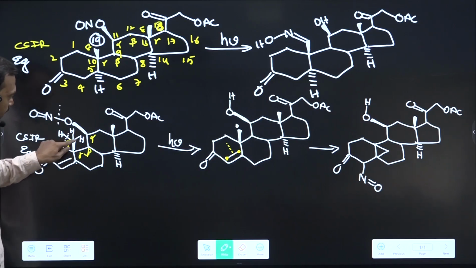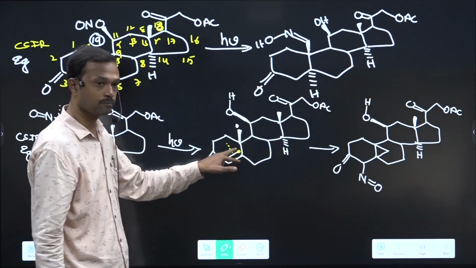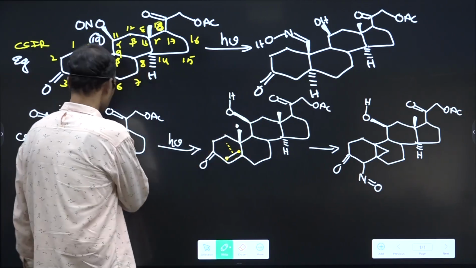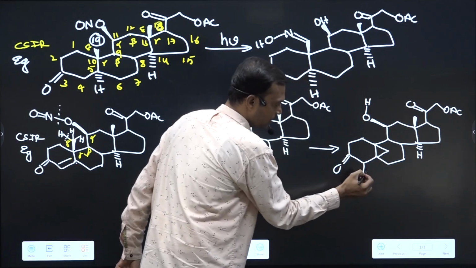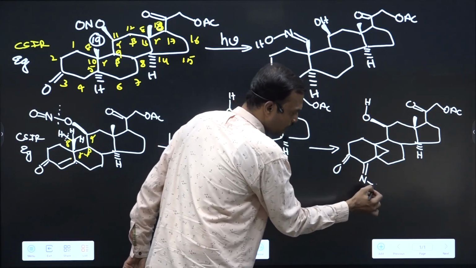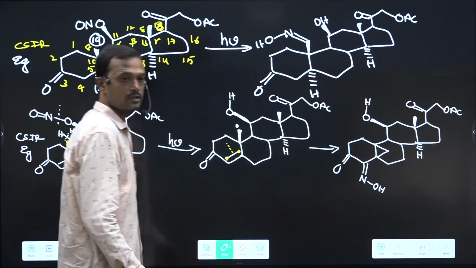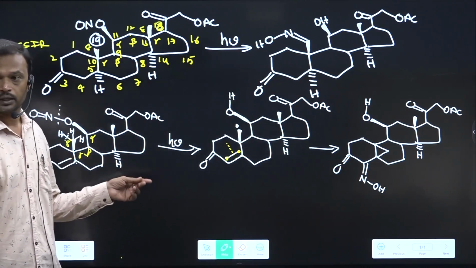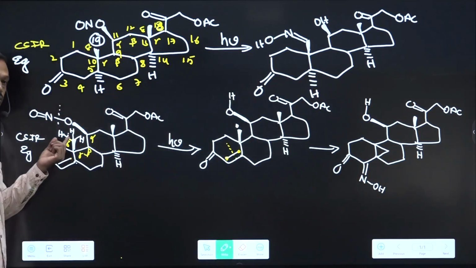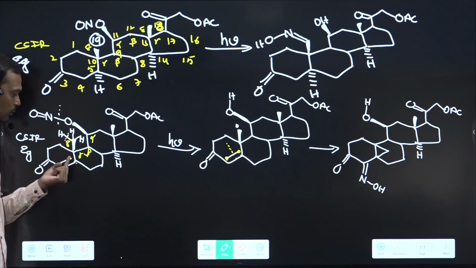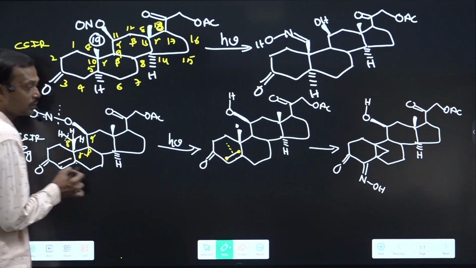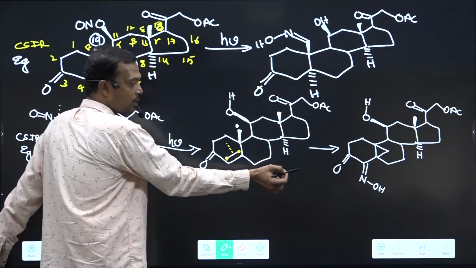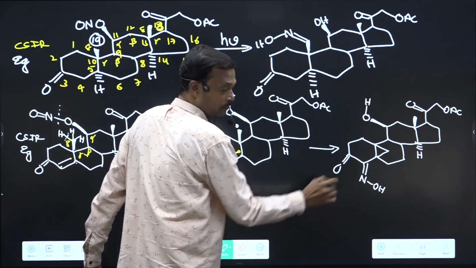So this radical combines together and forms a 3-membered ring. Then this radical combines with this NO and forms nitrosation. Now this is involved in tautomerism with hydrogen. Then put a double bond here and see, there is a formation of oxide. That is your final answer. If any double bond is conjugate to allyl carbon, the double bond is responsible to give a 3-membered ring, and the corresponding terminal double bonded carbon will take that NO radical. Then the NO radical becomes oxide. This is called oxide.